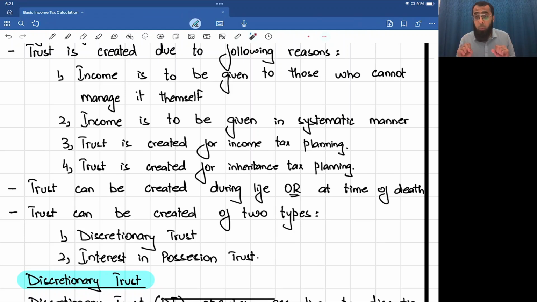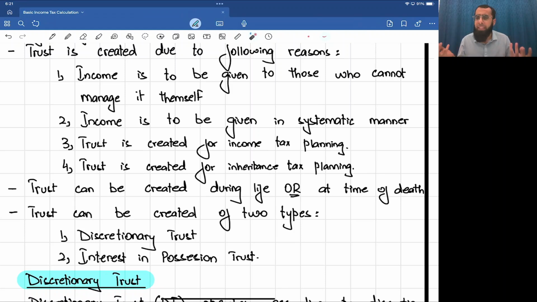So what I can do is shift the assets to the ownership of the trust. Then in that case, when I die, there will be no inheritance tax payable on my death or on the death of my children or their children because the assets are in the ownership of the trust. Yes, when you give the assets to the trust, one time at that time inheritance tax is payable, but for later generations, inheritance tax gets saved.